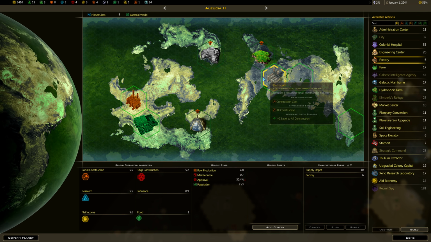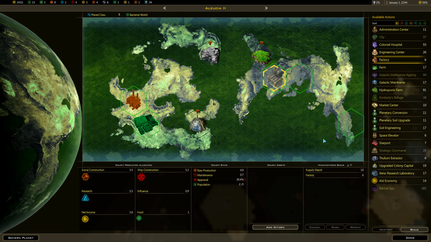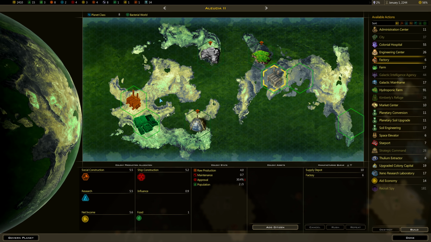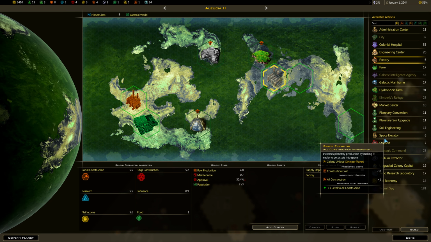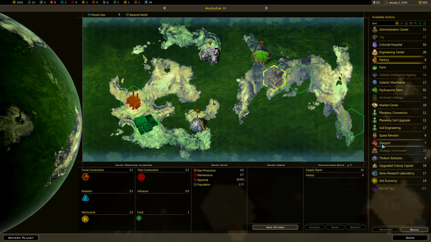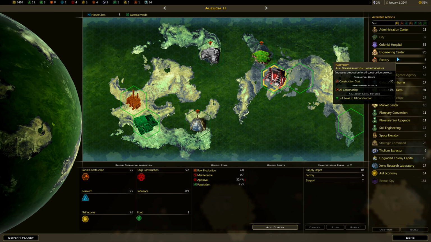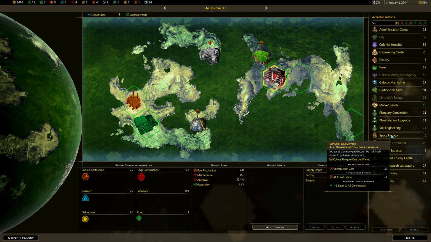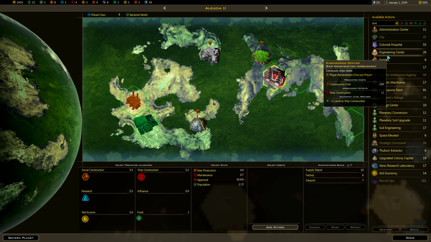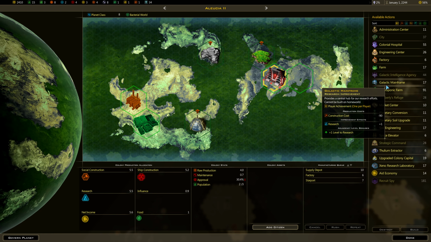Get that going, and then from here we will work on, this is going to be a construction world. I'm going to go heavy on construction stuff. Okay, so if I go all in on flight stuff on this one, let's see, so we'll do a starport. I can have one of these per planet, and then engineering center. That's only one per player. So I think I want that on my main world. So I'll go with that.